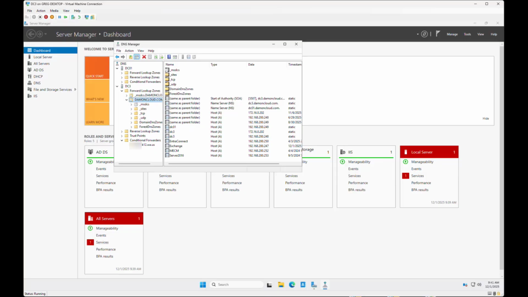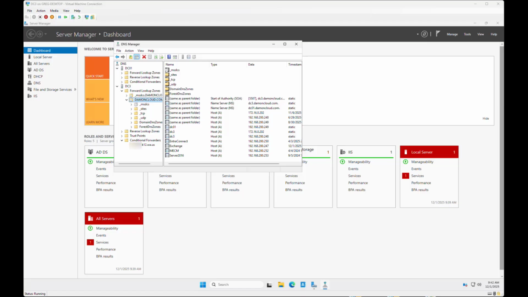Here are our forward lookup zones right here, and then we'll see our domain namespace. Each one of the zones, anyways, for our domain namespaces, if we have multiple ones, we'll see multiple zones underneath each one of those forward lookup zones.